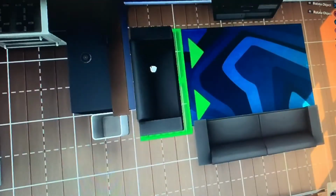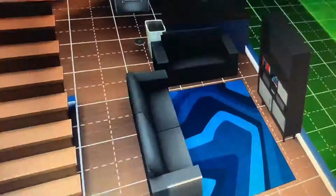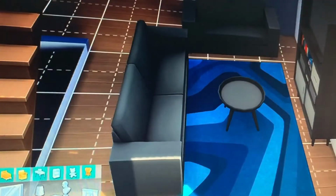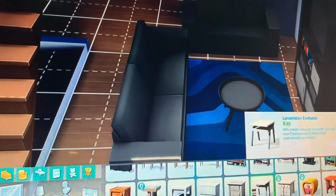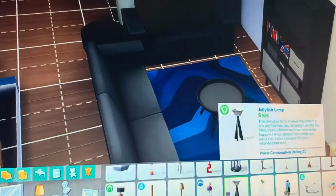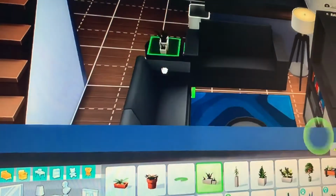I actually love this blue rug here. Like, I want that rug in real life. I would actually love the way this is set up. You'll notice in this house there's a lot of black, white, and blue. That's my favorite color scheme. That's the color scheme in my bedroom in real life currently. And so obviously building a house for myself in The Sims, that's the color scheme I'd go with.